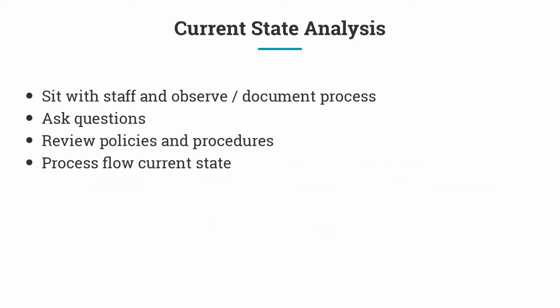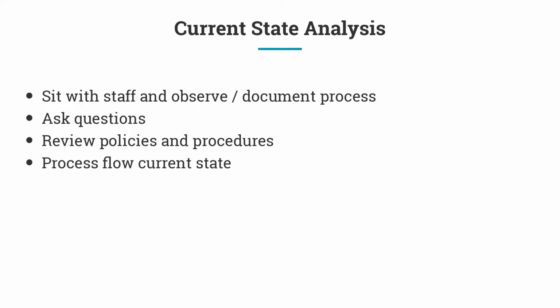So, the current state analysis. It's a really good idea to sit with the staff and observe and document the process. Ask questions, look and see what they do. Review the policies and procedures that these apply to. At one of the health systems I worked with in San Diego, we were getting ready for Joint Commission, and so the directors and managers were to take our policies and procedures, which we wrote and thought were wonderful, and sit with the staff and see what they did. It was a very enlightening and eye-opening experience, because what we as leaders thought the process was, the staff members hit roadblock after roadblock, so they had workarounds. And they would say things like, yes, that's what it says, but this is really what we do. So take a look at those and work with that.